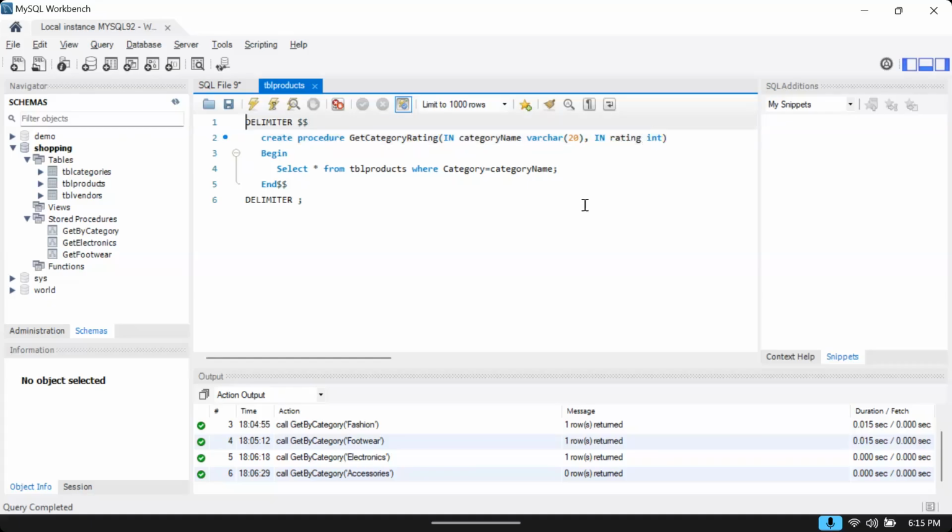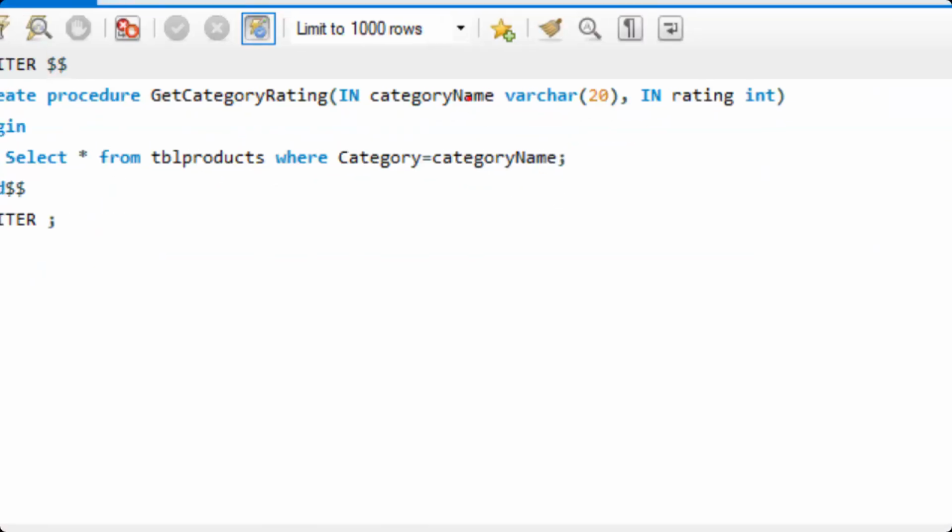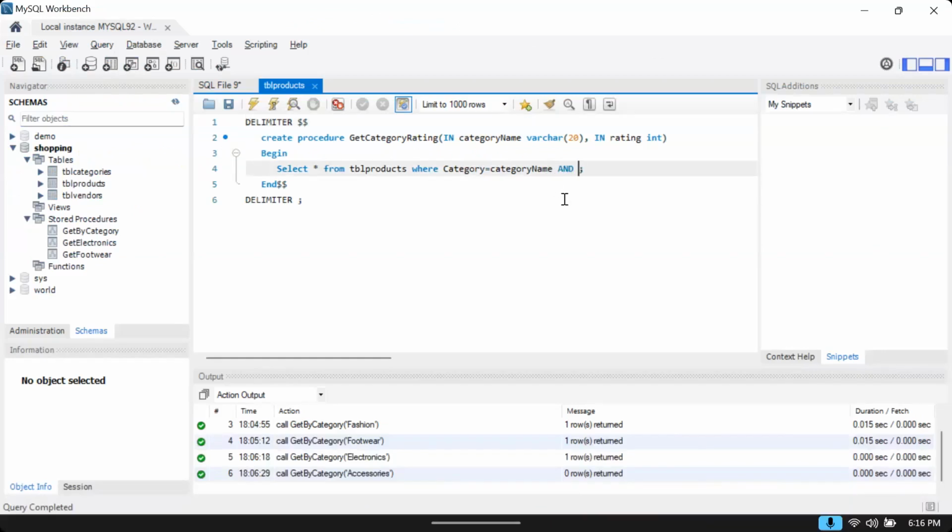Now what we have to do? Select the products where category is matching with category name. What else? We have to use AND, right? And the rating is greater than or equal to what? Rating.